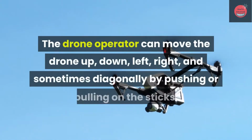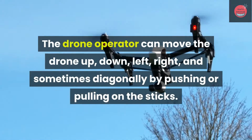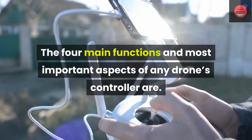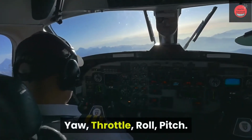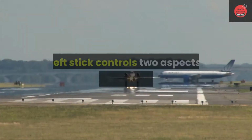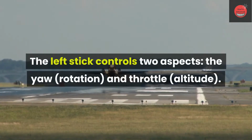The drone operator can move the drone up, down, left, right, and sometimes diagonally by pushing or pulling on the sticks. The four main functions and most important aspects of any drone's controller are yaw, throttle, roll, pitch. Left stick, yaw and throttle. The left stick controls two aspects, the yaw, rotation, and throttle, altitude.